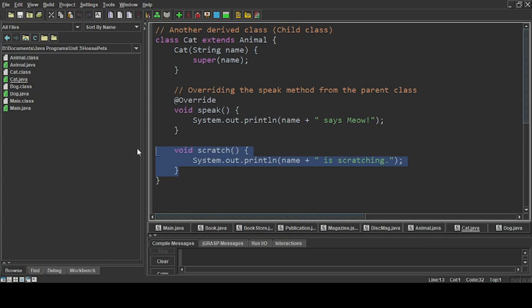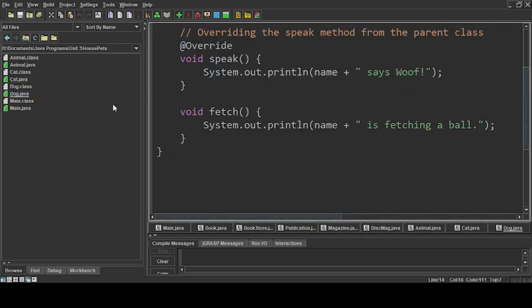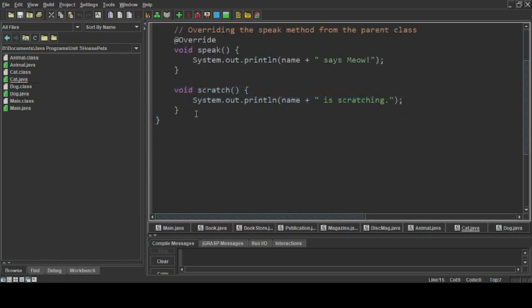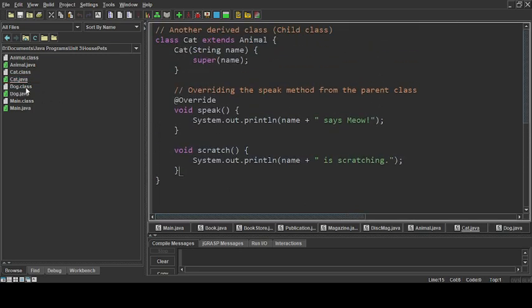And then we have a specific method in cat called scratch. So fetch is only available on the dog. It is not available in Animal and Cat. In Cat, the specific method is scratch.